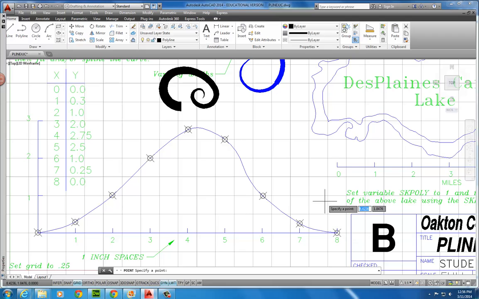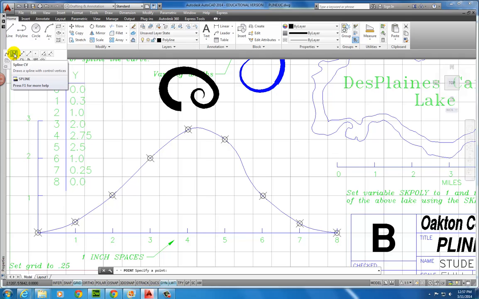And we could make these more accurate, but the idea here is that we're working with polylines and we're working with a spline. So what we'll do is we'll select the draw and we'll select spline, and we're going to use a spline with control vertices. And when we do this spline with control vertices, what we're going to do is we're going to enable an object snap that's going to snap to each of the nodes.